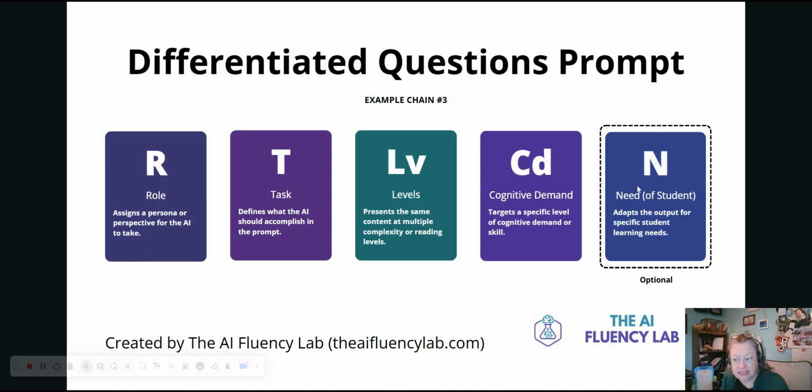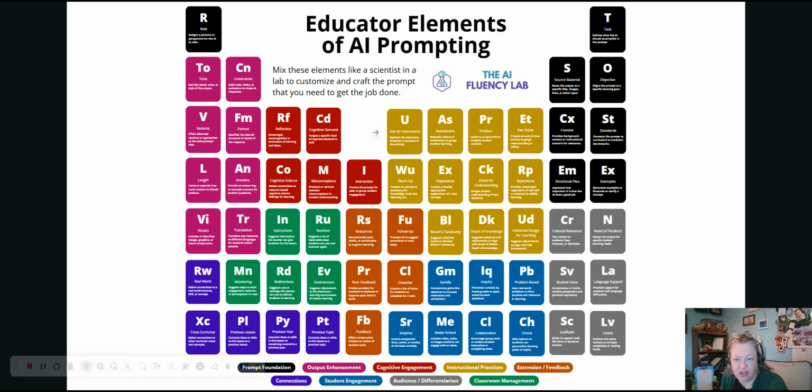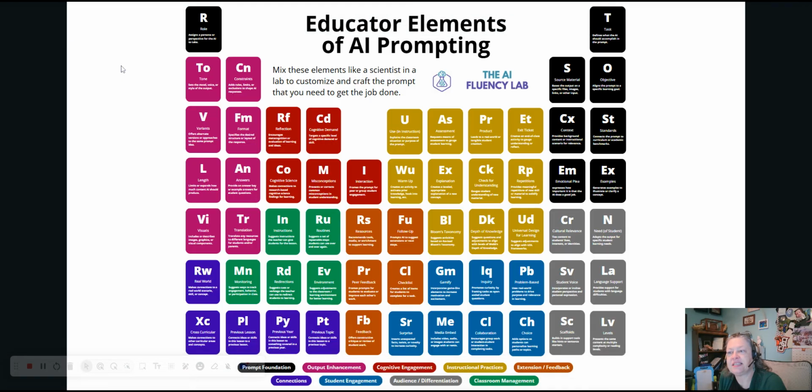So I think just going back to that main page, once you understand what all of these are, would this not be an amazing little visual aid to have handy when you're planning a lesson, when you're working on something for your classroom, to just go, okay, I need output. Okay, how am I going to do output? Oh, yeah, I should ask about giving an answer key.